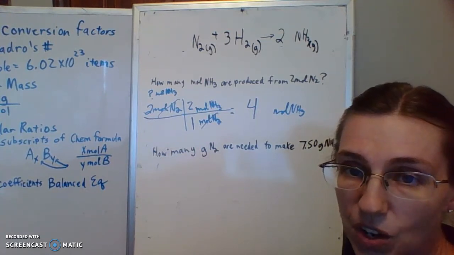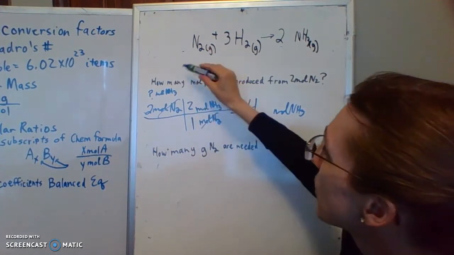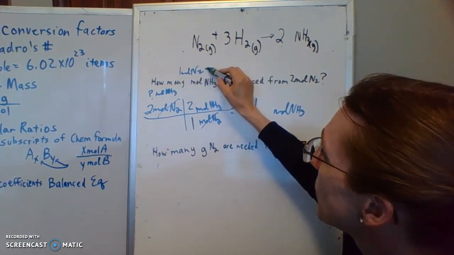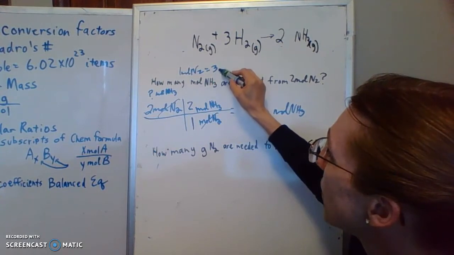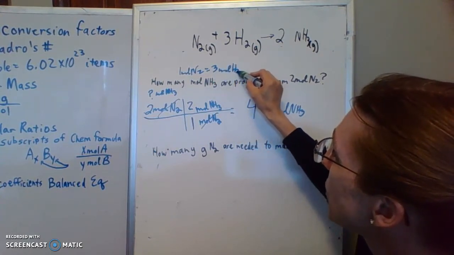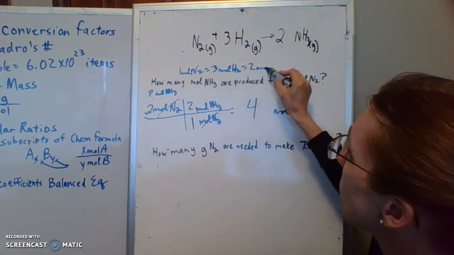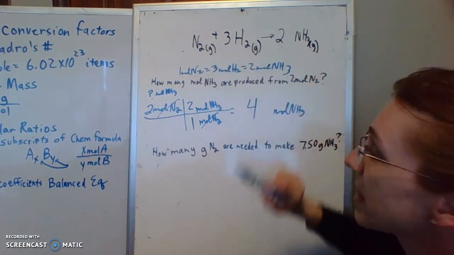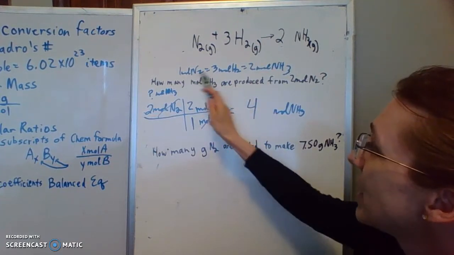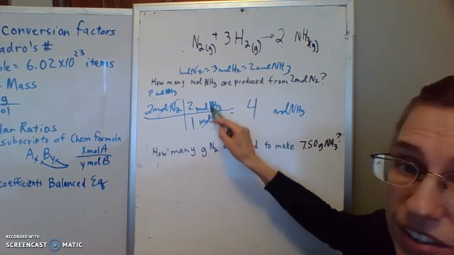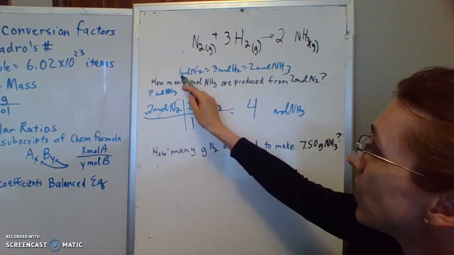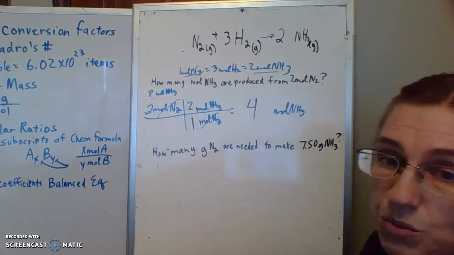Okay. Hopefully you see how that goes. We have 1 mole of our N2, and we need 3 moles of our H2, and we've got 2 moles of our NH3. I'm just taking the coefficients there, and we can take any 2 of those and pull them out into a molar ratio. Okay, in this case, we used the first one here and the last one.